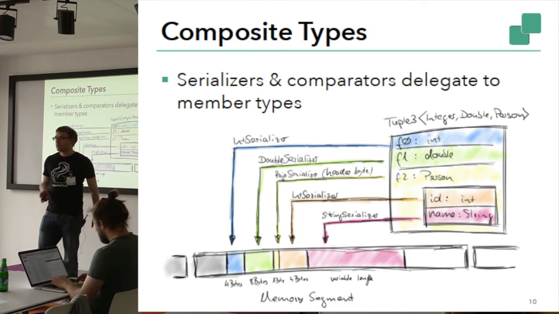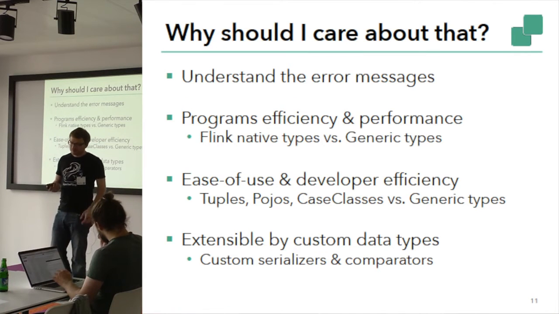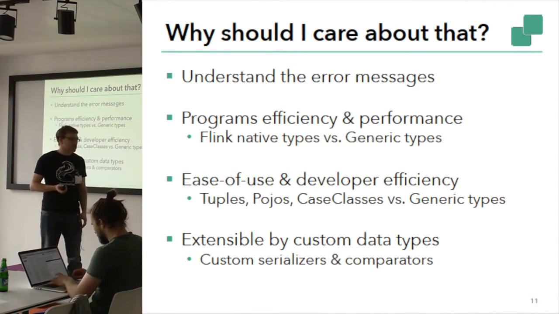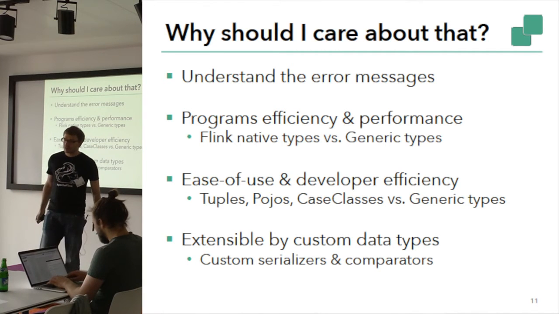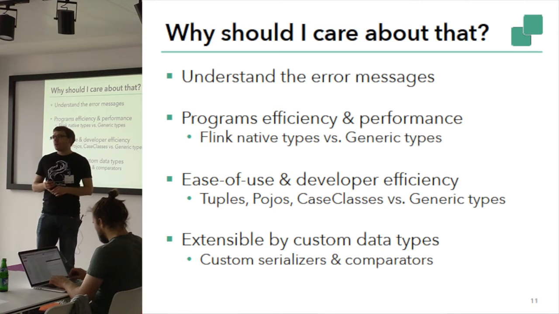So this is the why we do all this type extraction and serialization, and how we can actually use even custom types natively. So why is that important? One thing is, sometimes things go wrong, or the type extractor gives you a weird error message. So it's good to know what the purpose of having all this extraction going on is. There are certain cases where the type extraction does not work so well, so in certain cases you need to hint the Flink program a little bit and help it with the types.